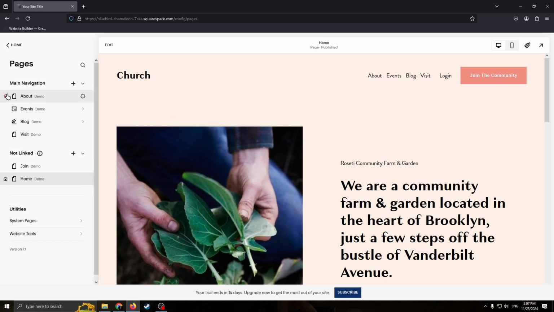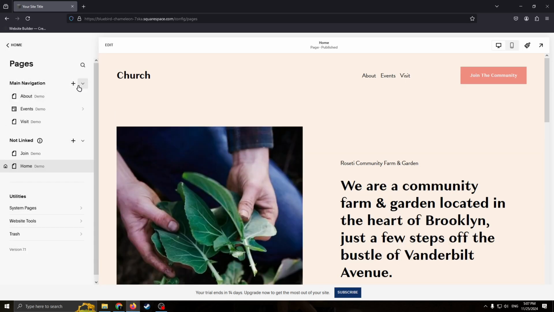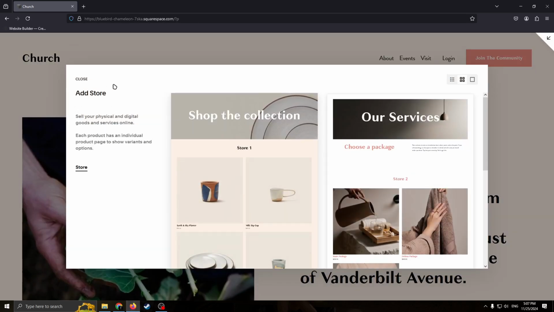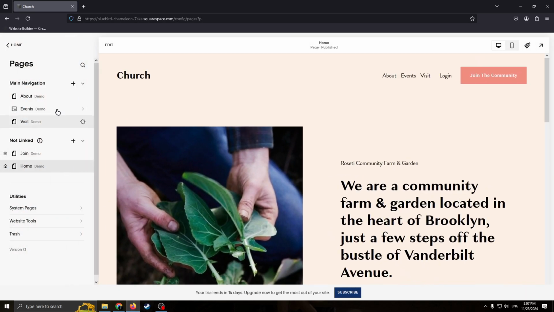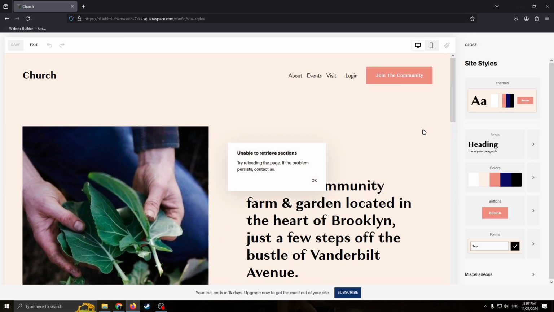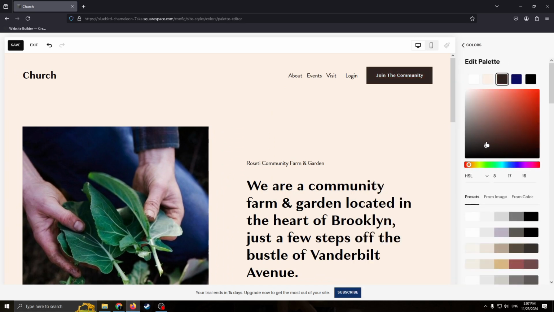But first of all we need to check pages, manage pages. We need to delete some pages, for example the blog page, and we can add a new page, for example a store page, easily. Also we can change styles. I told you about colors, so here you can change colors more accurately.